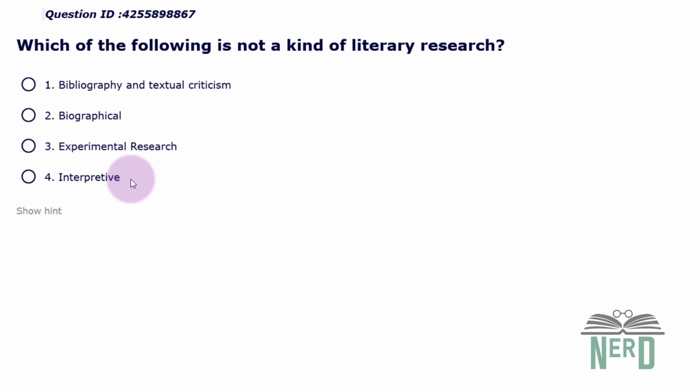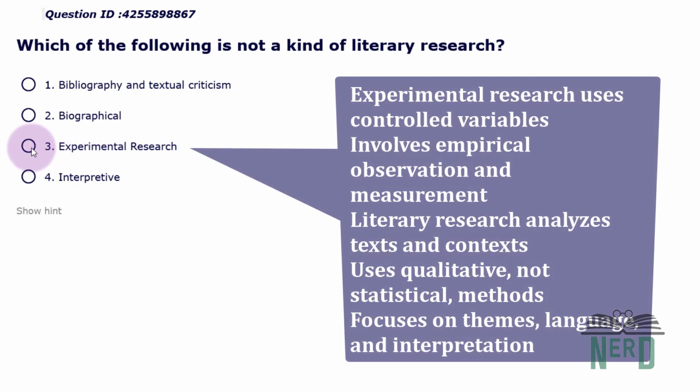So, final thought, 3 of these clearly belong in the world of literary research. One stands out like a lab coat in a library. And the answer is C, experimental research, not a type of literary research. So next time you see the word experimental, remember it might be scientific, but it's not literary.